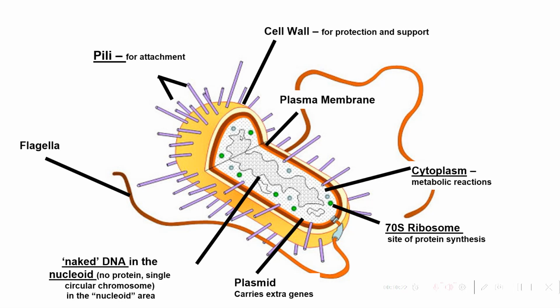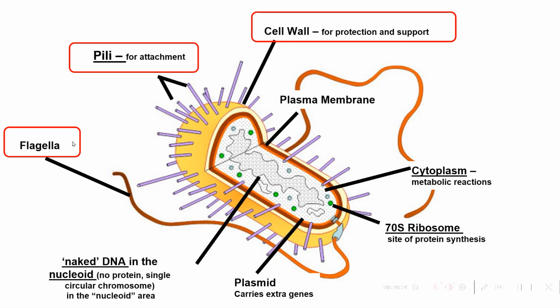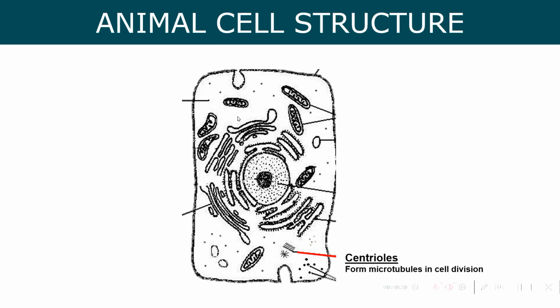Draw an area for the nucleoid in the center, which is where its chromosome hangs out. And then the little dots are the 70S ribosomes. And then don't forget your little circles for plasmids. Those are unique to the prokaryotes, right? Okay, so these are the ones, only pili that you're going to see in the prokaryotes.